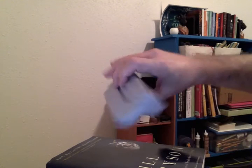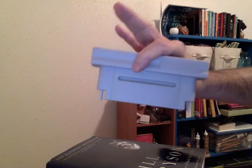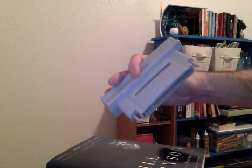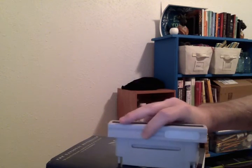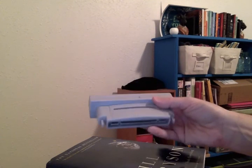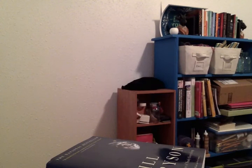I also have this, but this is for emergencies only. This is a pass-through adapter to play US Super Nintendo games on the system. I'm not sure how reliable these are. Everything I've tried works fine, and in terms of build quality, I don't think it's damaging the pins any. It looks good enough, but I don't want to take the chance. So like I said, emergencies only. If something's wrong with my US Super Nintendo, I will break this out. So far, so good, but I just don't want to take any chances. I don't want to have to import another Super Famicom.